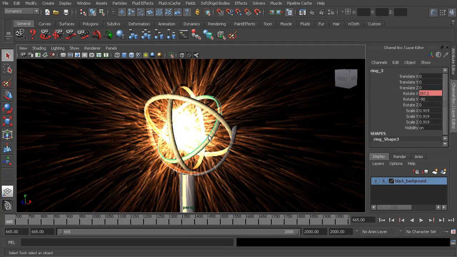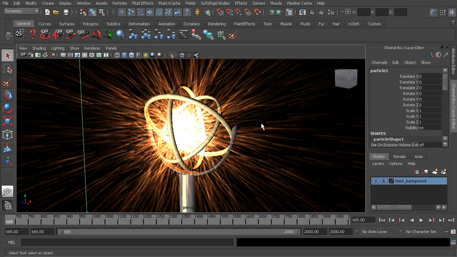You can see most of these objects, when I try to select, a lot of times it's just selecting whatever is the most prominent element, or whatever element is in front, which in most instances, in my case, for this scene, is going to be the particle. So sometimes I can sort of get lucky and maybe grab one of these little NURBS rings back here, but for the most part, this set of particles is really getting in my way.